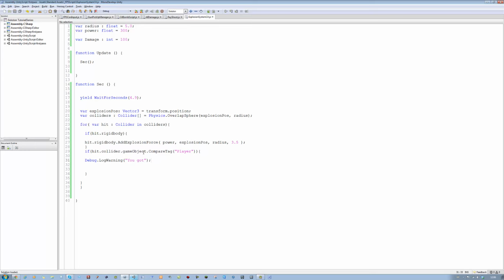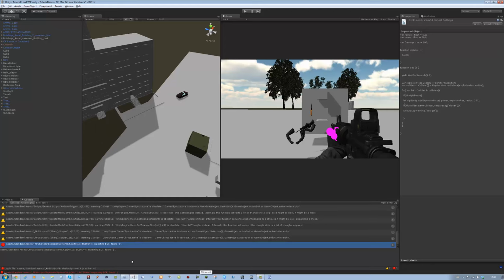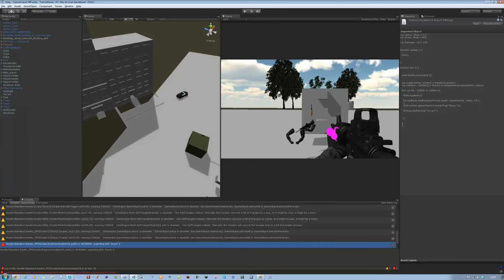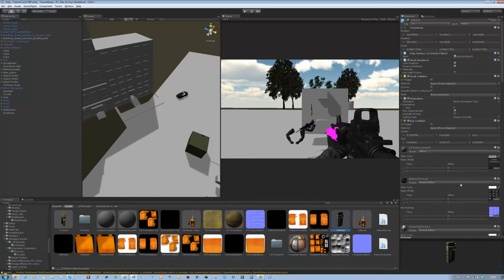Now we need to start working on the C4 bit. So save this script, go back into Unity, and there's a little error. Minus that one out. Yeah, that's fine, okay. Let's go back into Unity. Let it update. Alright, I'm going to now look for my C4 and apply that script to it.